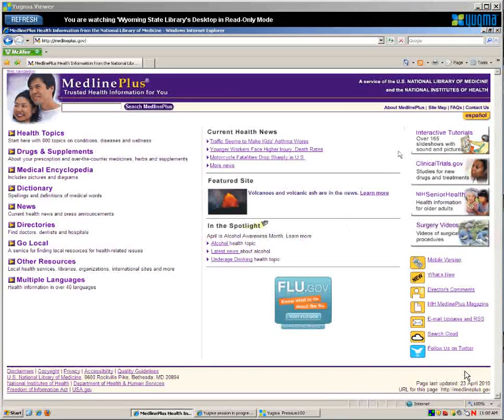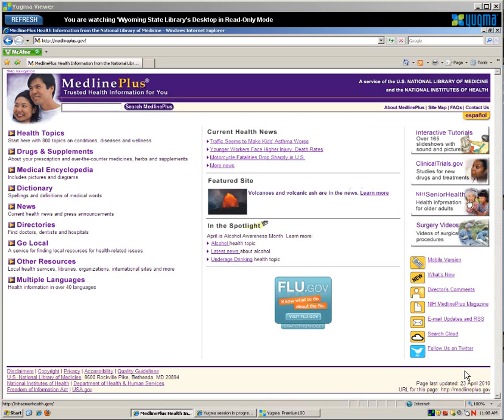On the right-hand side are some really fabulous pieces that they've added to this database. They have interactive tutorials, so you can get slide shows about 165 different topics. There's also an information database about clinical trials. It links out to clinicaltrials.gov. So if you have somebody doing some research on that, that's a good place to direct them.